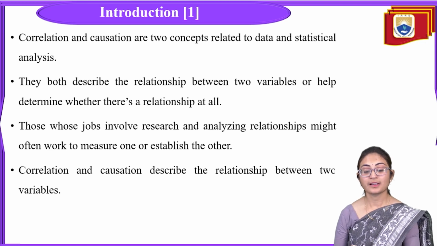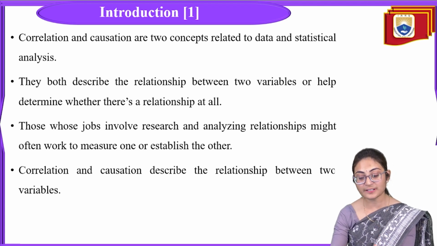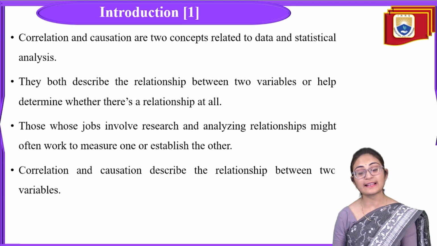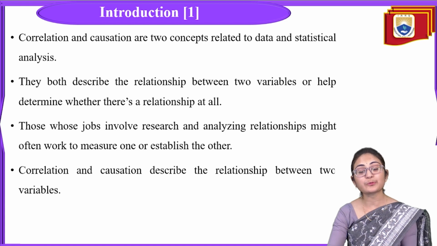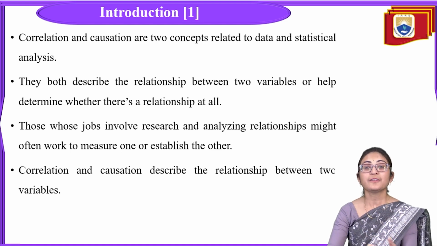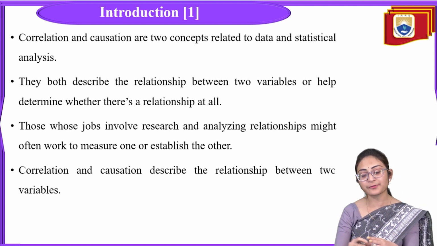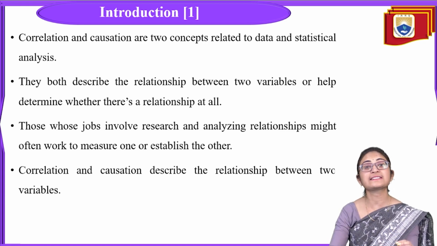First one is introduction. Actually, correlation and causation, both concepts are related to data and statistical analysis. When we are talking about the statistical foundation of data science, there will be different types of data. We are analyzing the data, we are fetching data from different sources, and we will need to correlate our data. That's why we can say that correlation and causation are different concepts which are totally related to statistical analysis.